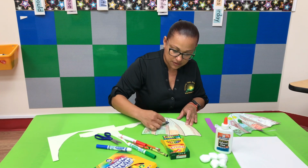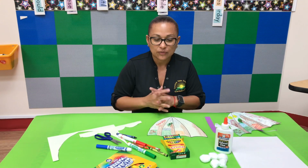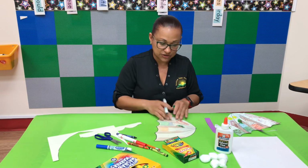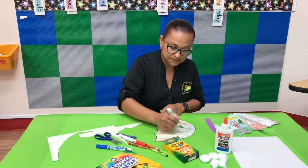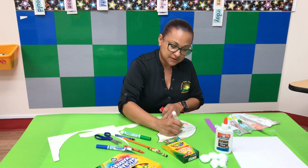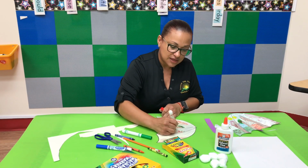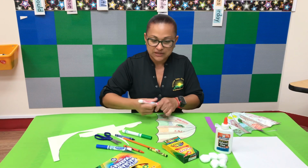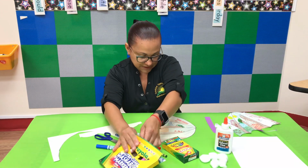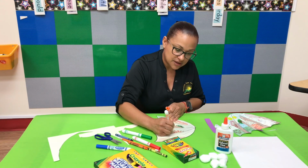Right here. Okay, in the fall, a lot of things change in the weather. The weather starts getting cooler, and also the leaves on our trees start changing colors. Some of them we still see green. So I'm going to have different colors. I'm going to have red. That's another thing that you can do with your child. You can review the colors that we see in each and every season. In the fall, that's the most colorful season. We see orange, we see green, we see red, we see brown.